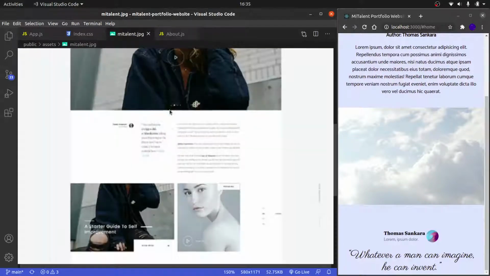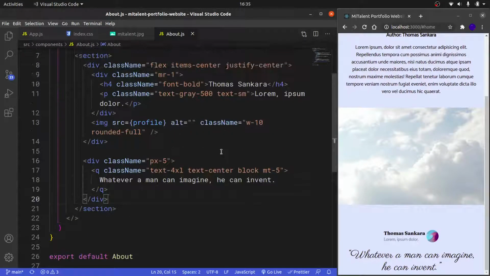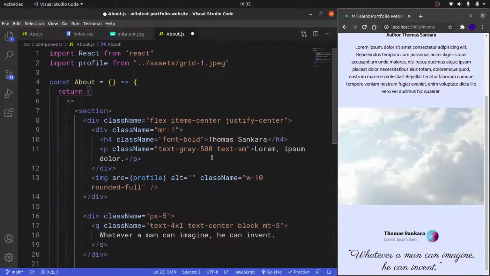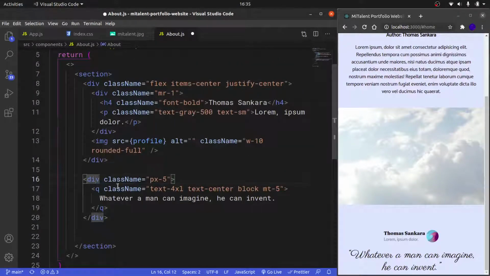Let's see what we have in our design. We have some kind of text inside here, so 1, 2, 3 paragraphs. So inside below this div, I'm going to return, actually wait, how is this structured? This is 1 div, this is 2 div, and then on bigger screens I want this and this. Okay, it's correct, I can use grid to display it on bigger screens.